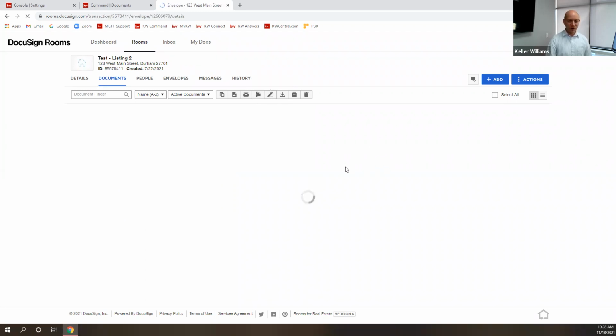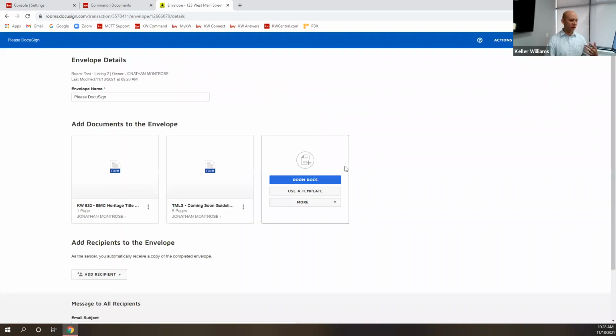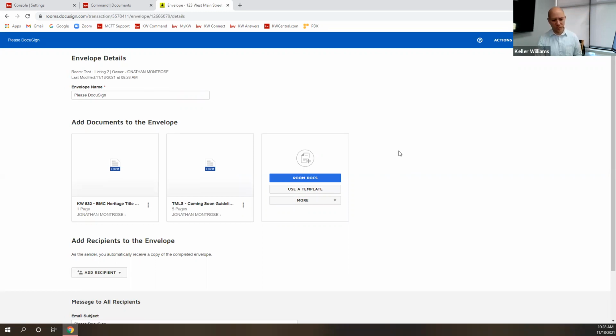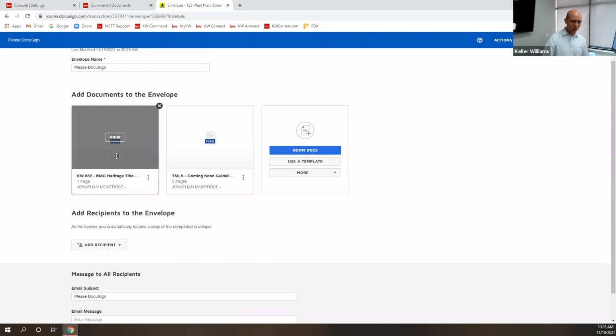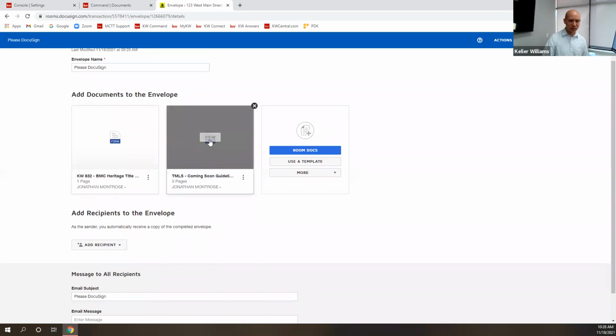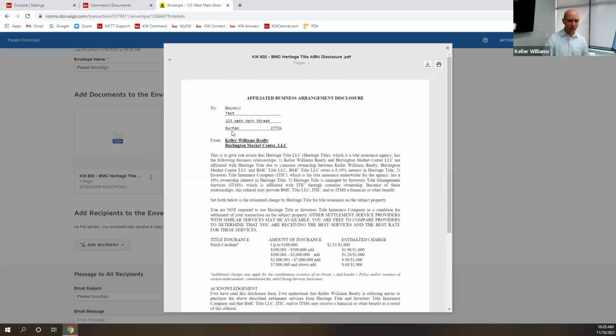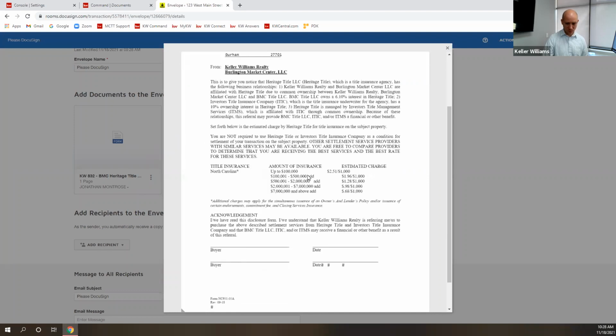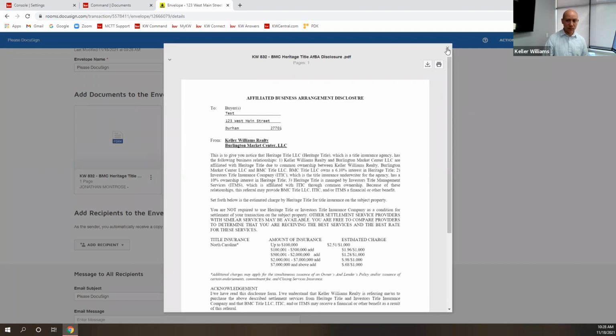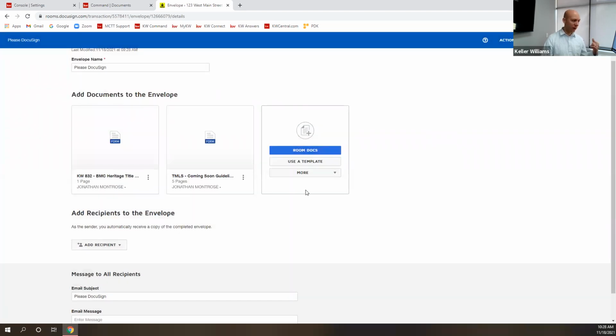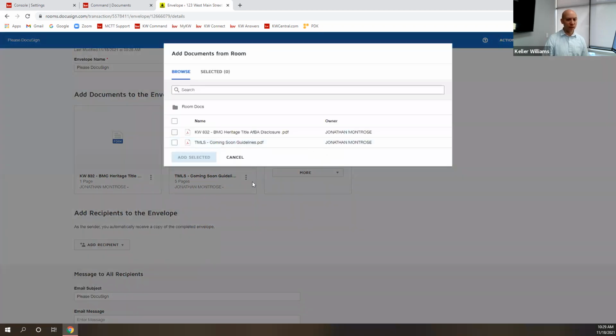Once we're in here, we're going to do the exciting stuff. We're going to fill out where you sign, which people are signing, all of that stuff. So we've got this stuff in the envelope. If you click to view it, you can't change the boring stuff anymore. That's already done. We did that in the other room. So if any of this isn't right, you'll have to stop. You'll have to remove these from the envelope, go back to your room, do the boring stuff the way you think it should be done, come back here and you can re-add those documents properly.